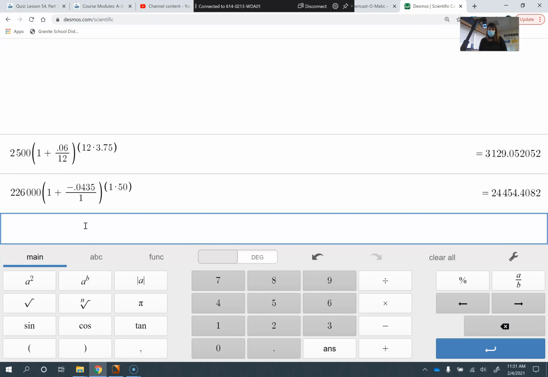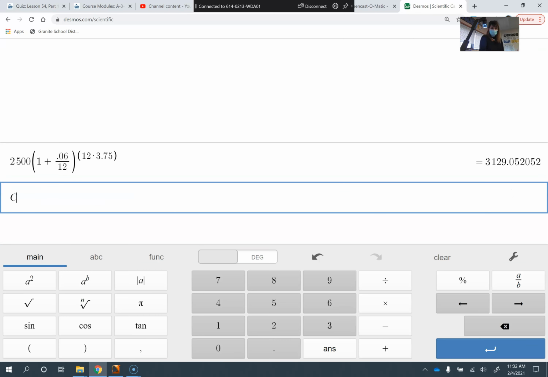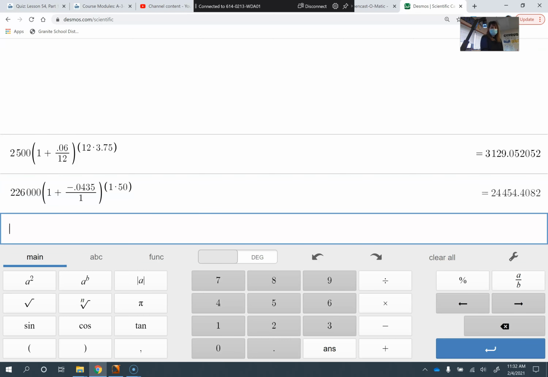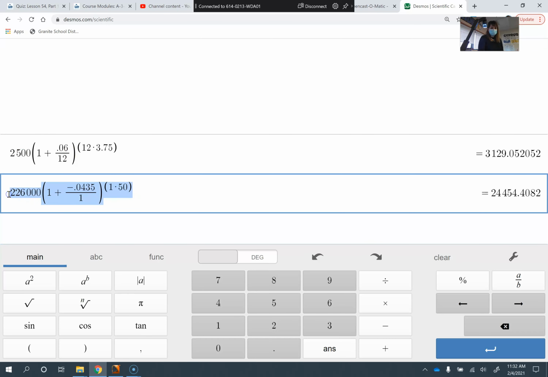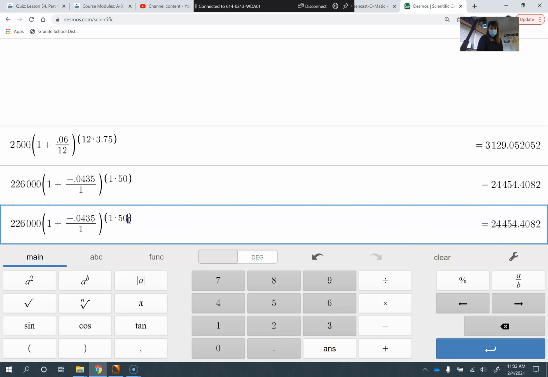So I'm getting that our house is worth $24,454. Is that what you guys are getting? No, I typed in 50. I was thinking that was too low. No! That would have been a disaster. I would not want to type that all in again.